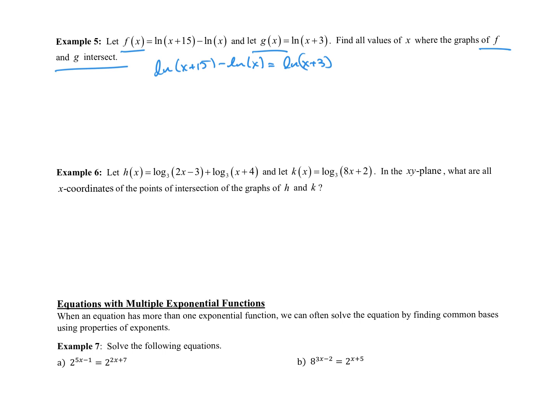And so can I just strip away the natural logs right away? No. And what do I have to do to this left side? This subtraction actually means what? Division. And so now we have natural log of the quantity x plus 15 over x is equal to natural log of x plus 3. Now can we strip away our natural logs? Yes, we use the one-to-one property.